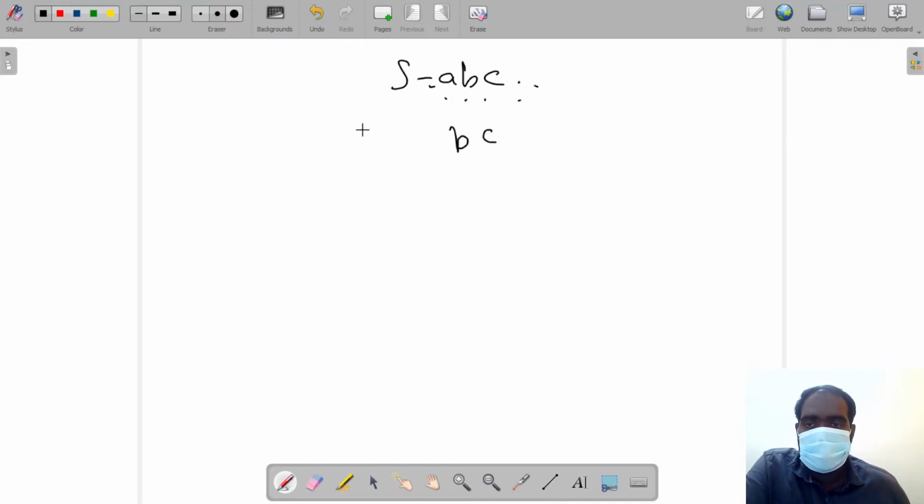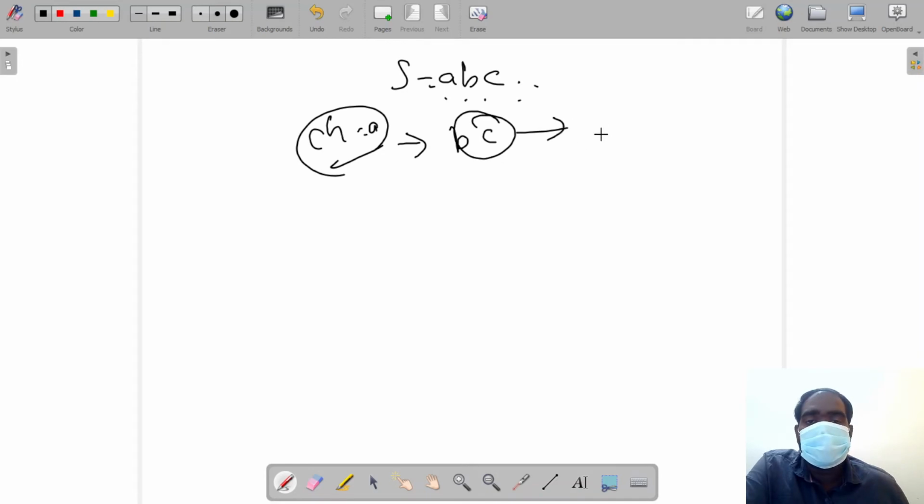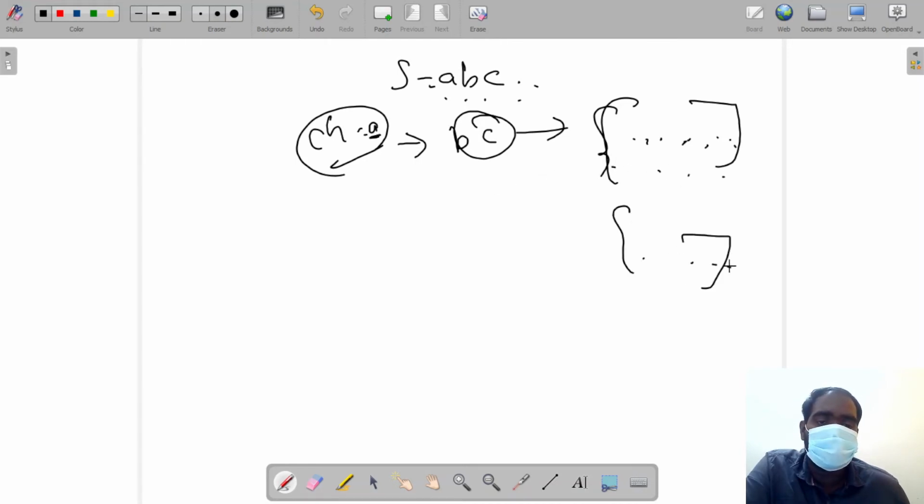I'll remove the first letter, the character A, and save it. We'll have faith that BC will go and get all the subsequences of BC. Then we'll add the first letter to these, or we will not add it, and finally we'll have our answer.